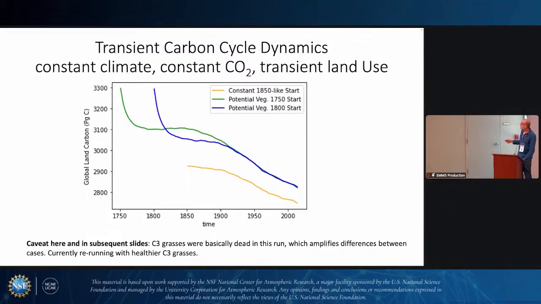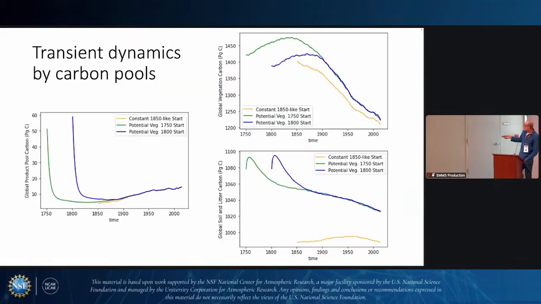So that tells you that if you start up with no land use and then apply all the land use at once, it takes about 120 years for that initial pulse to work its way through the system. And again, this isn't carbon only. It will probably be worse, or almost certainly be worse, if we turn nutrients on. But the yellow and green lines, after this period, are running in parallel. But I'll get into that a little bit more.